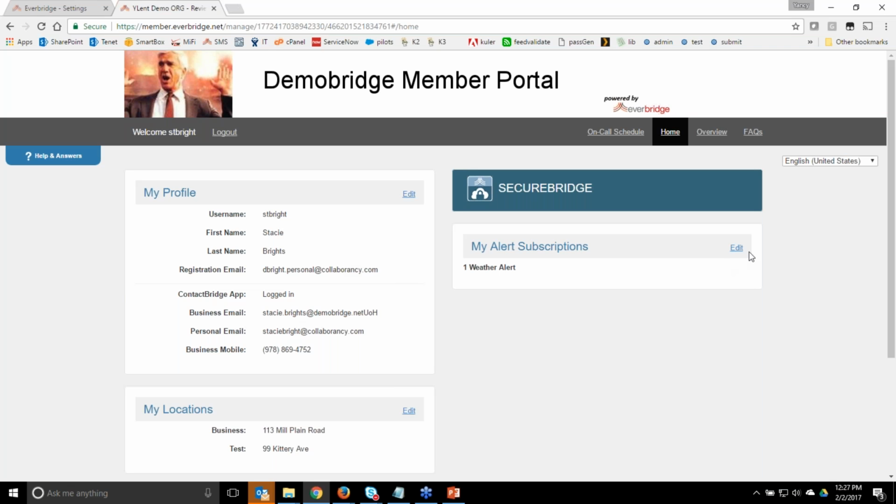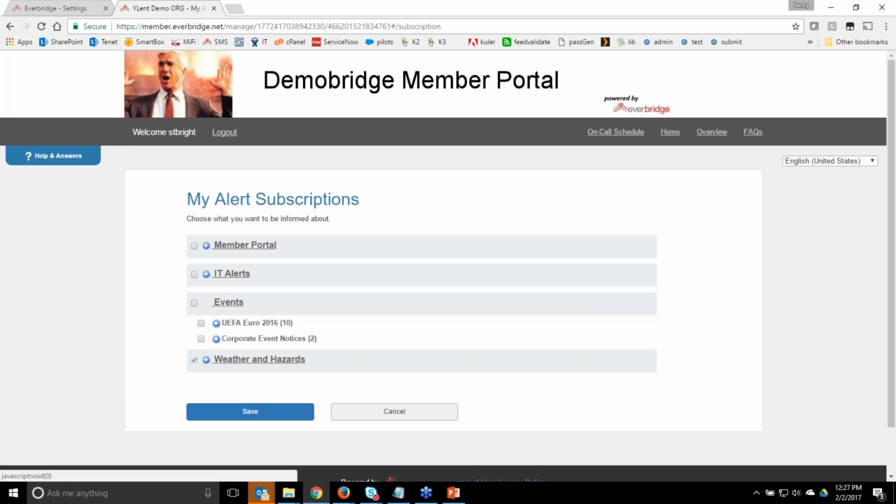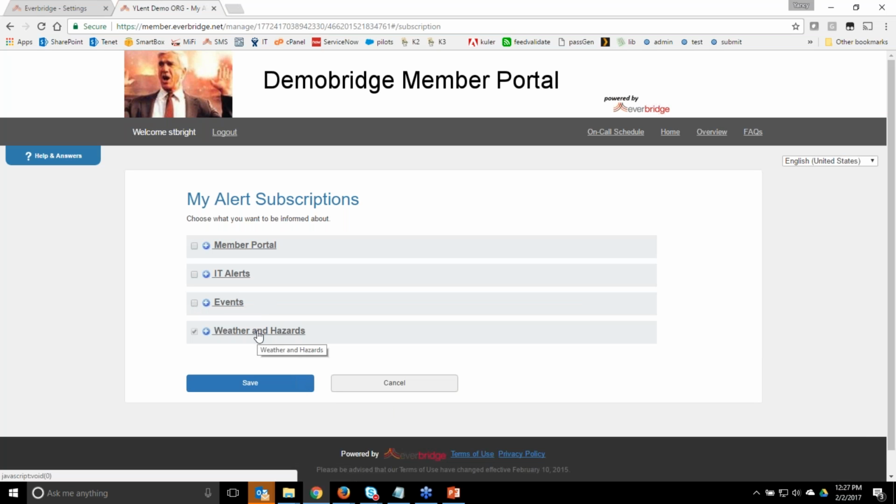So imagine if you were to come in here and edit his subscriptions, give all his information, maybe his cell phone number and his SMS number, but he could sign up for events, and the different events could be related to the line that he takes. So he's on the Newburyport commuter rail, and he could sign up for alerts. Any delays or any accident information, he could sign up.